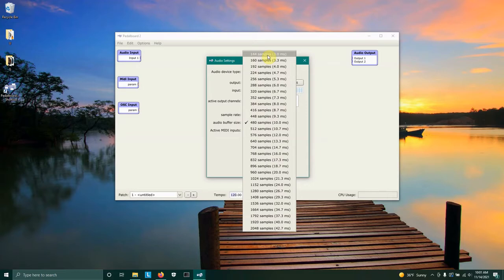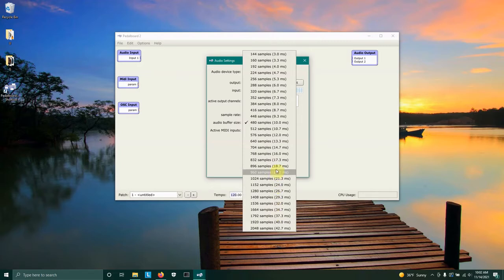This is going to be essentially like skips in your signal. And if we were to increase it way up here, the signal gets buttery smooth, but our inputs come 40 milliseconds, that's 4% of a second, after our outputs. So if I'm trying to play in time, if I'm playing an external instrument using a microphone, and I'm trying to play in time with this signal, that's going to be impossible, or it's going to be really annoying.